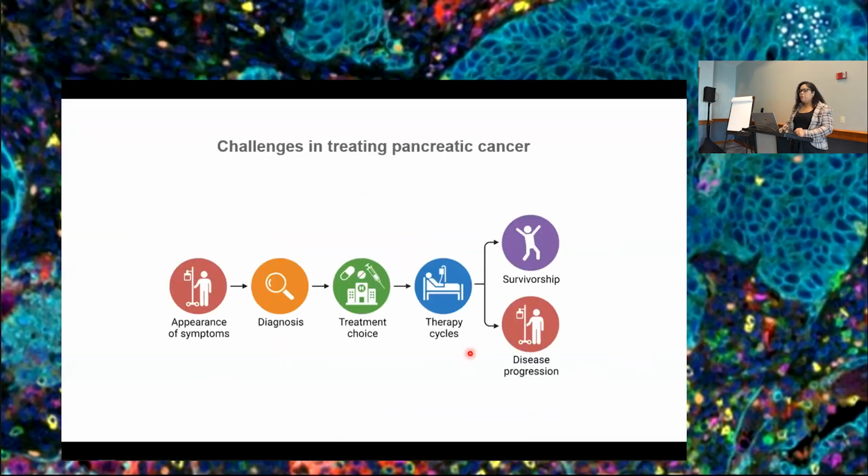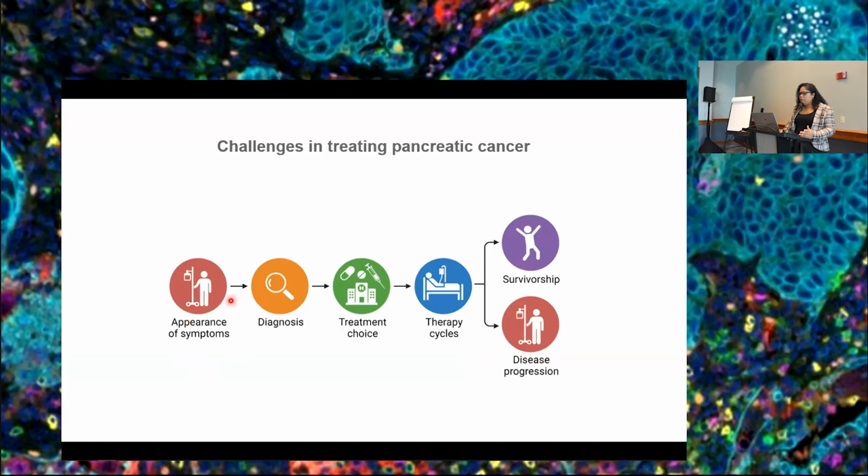So why pancreatic cancer? Pancreatic cancer is unfortunately a disease that is not uncommon. And when I talk about pancreatic cancer, I refer to its most common type, which is pancreatic ductal adenocarcinoma, PDAC, which accounts for about 90% of all pancreatic cancer. And PDAC is the third leading cause of cancer-related death in the United States.